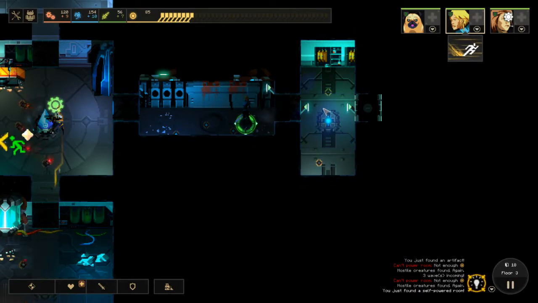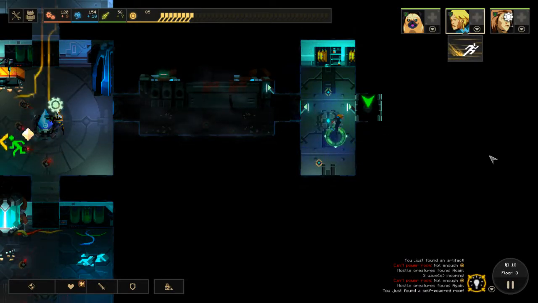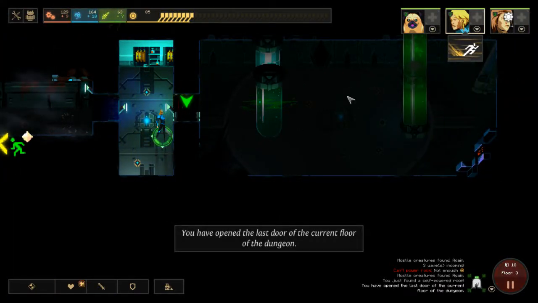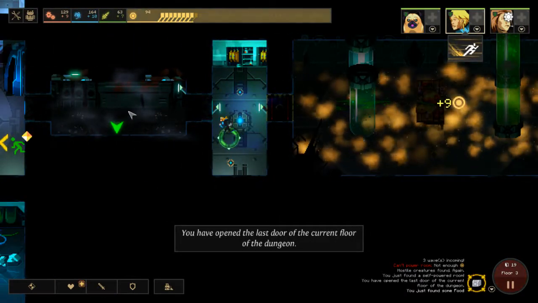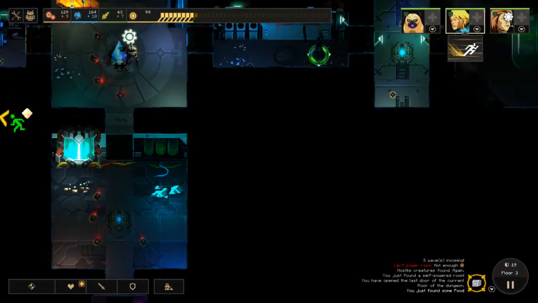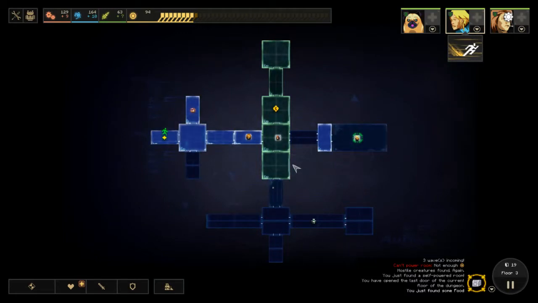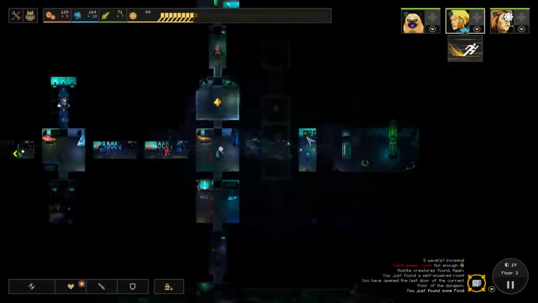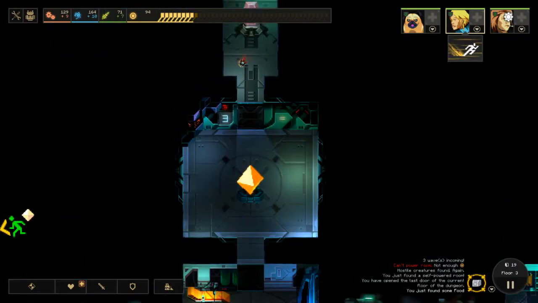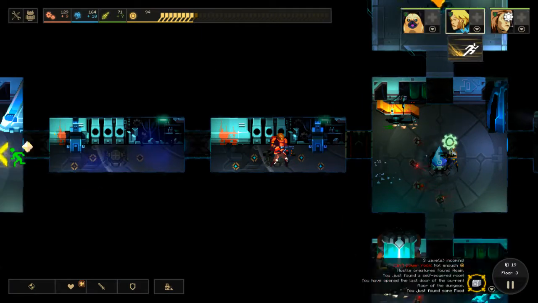Nothing there. She can actually run fast enough to stop spawning from there. Our last door. Nope, no spawns. Alright. So I didn't get to research anything in this level. 19 doors, that seems like a high amount.